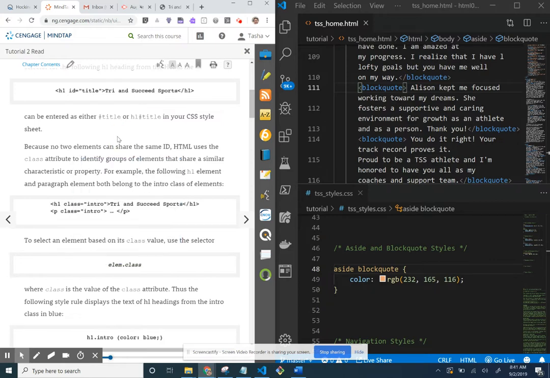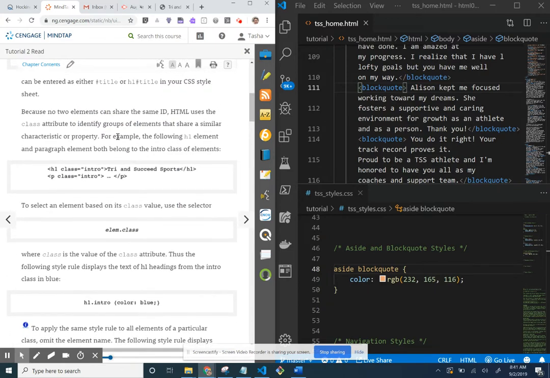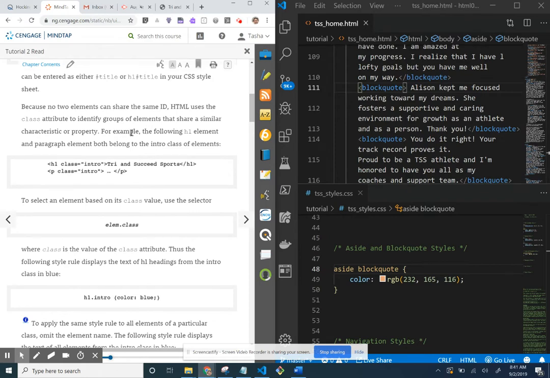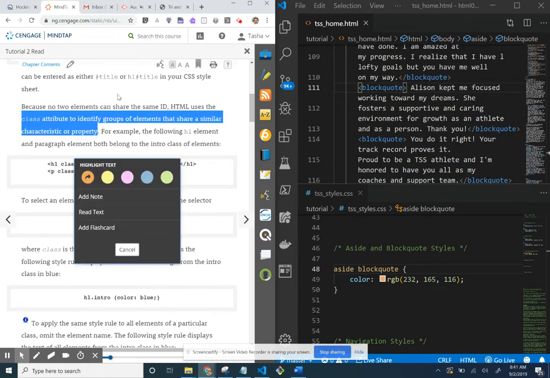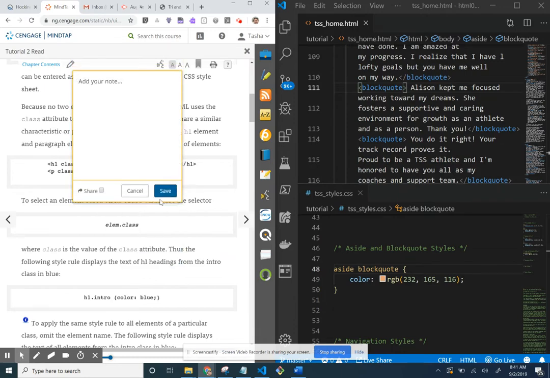Because no two elements can share the same ID, HTML uses the class attribute to identify groups of elements that share similar characteristics. So you can use a class multiple times in one document. Think of it like multiple persons in a class.